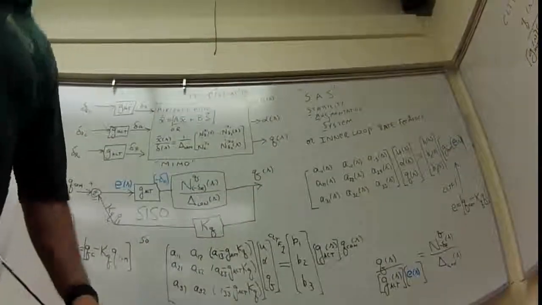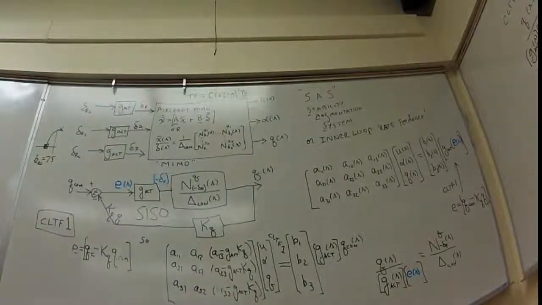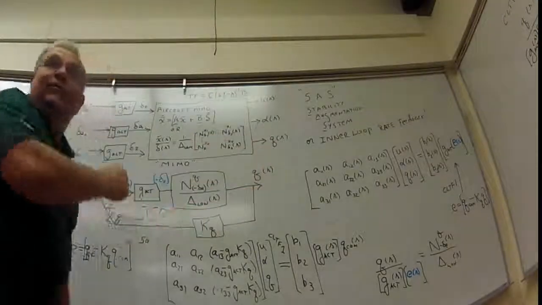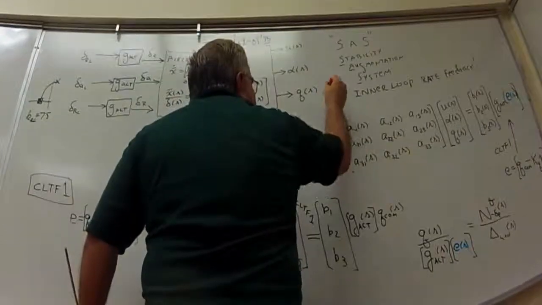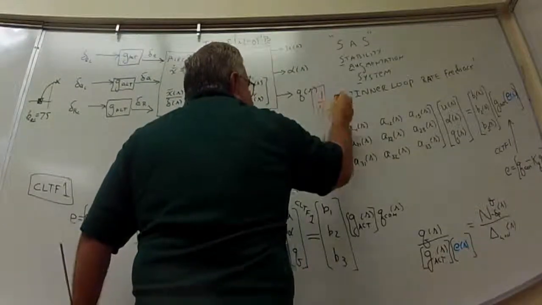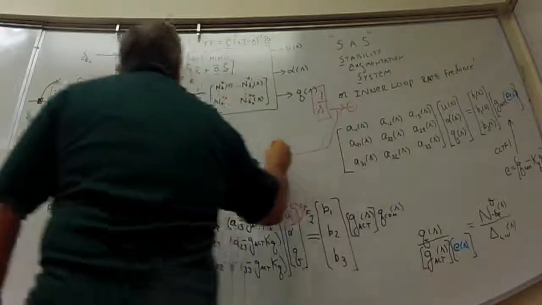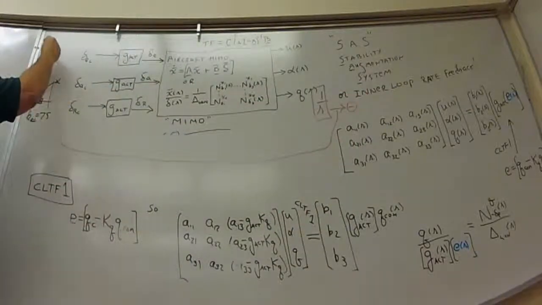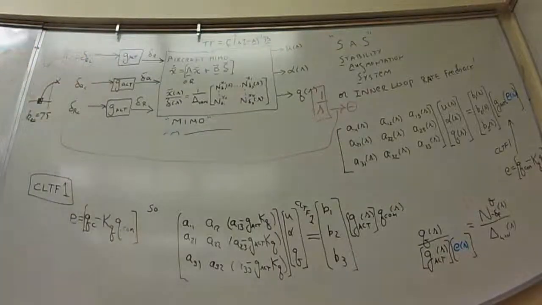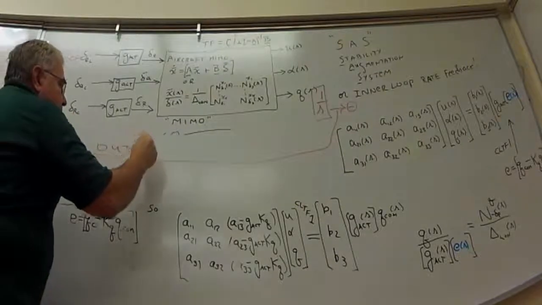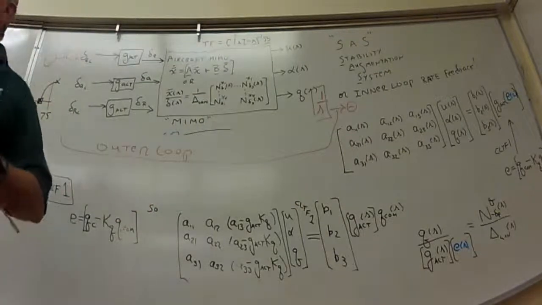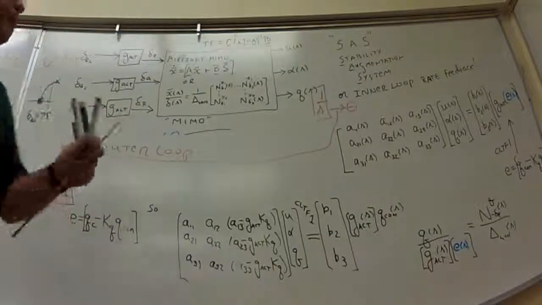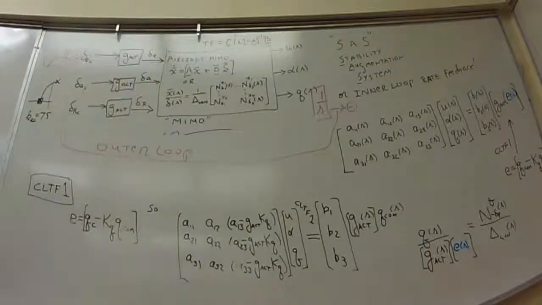But what else did the video do? If you want to watch that video again, after I closed this loop and went through S, it gave me a theta, and then it fed back a theta through the elevator through a gain, like so. It closed an outer loop. And that outer loop is where we did the loop shaping. We did the loop shaping in the outer loop after I stabilized the inner loop and made all the poles in the left half of the plane.